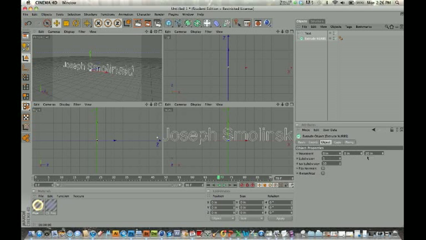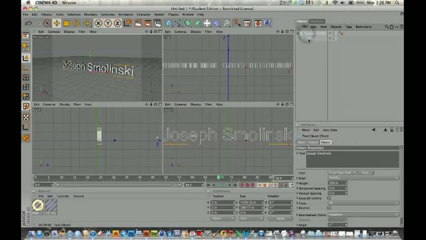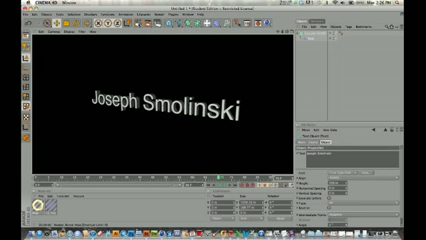So right now I have 20 inches. It's going to extrude outward 20 inches along the Z plane. That's exactly what I want. Actually, I want to make it a little bit more. I'm going to make it 50, and then I'm going to drop my text right onto the extrude NURBS, and voila, there I have three-dimensional text.